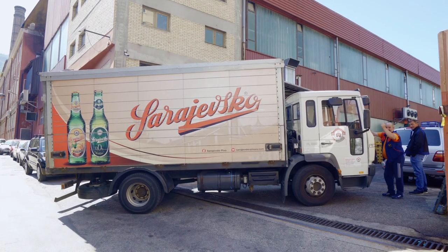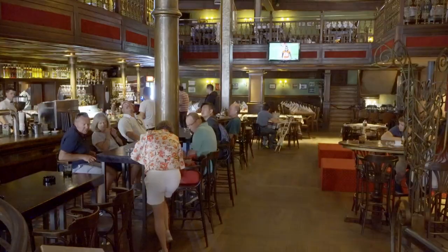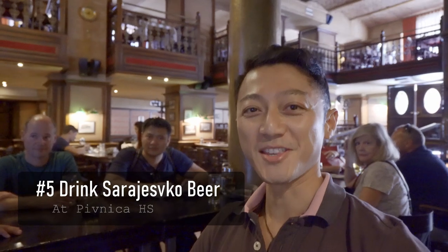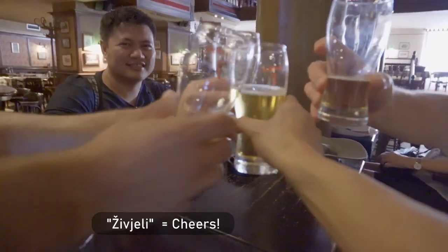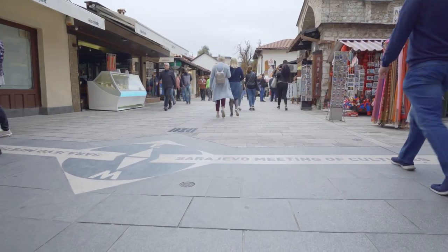All that food needs something to wash it down, so it's a great time to try the local Sarajevsko beer at the traditional tavern right next to the brewery. It's 11:45, we are in Sarajevska Pivnica. After we've had pita and ćevapi, it's obviously time for a beer. I'm still on the free walking tour by Funky Tours, and we haven't had to pay for any of this so far.